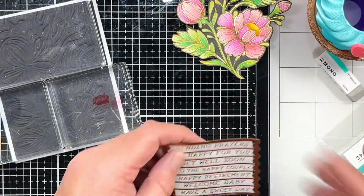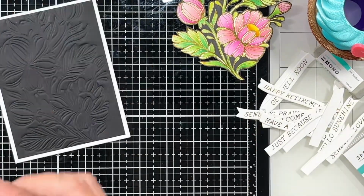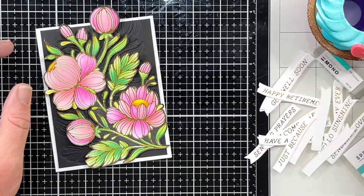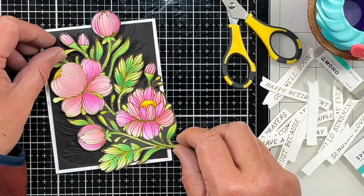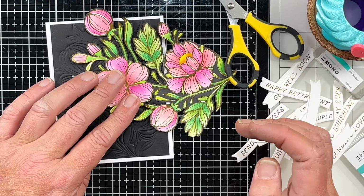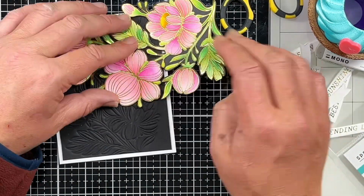There is my gold sentiment strips, and I've just cut those out with the matching dies. I'm going to pop those over to the side, and I'm going to decide which way I want this to go. I was trying to look at it, and I decided I'm going to do a little surgery to get more bang and a different look from my Glimmer plate. I'm going to cut it. That's right, I'm going to cut it.